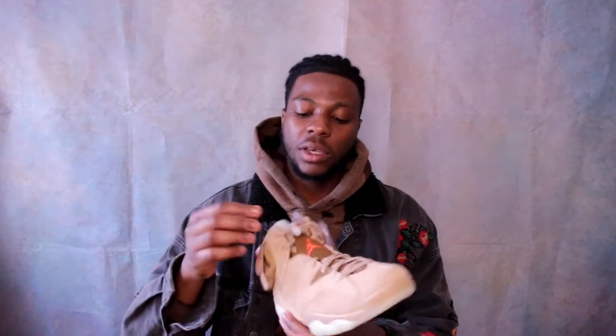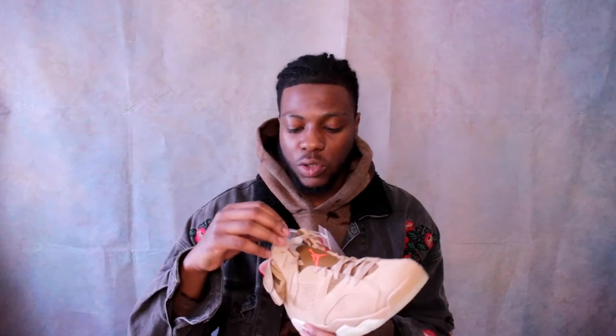When I said Travis wanted to put every single detail on this shoe, I meant it. Even in the lace lock area you can see it has that milky colorway, which means it also glows. The tongue region also glows, and the spoiler also glows. So literally everything on the shoe that is not in that British Khaki colorway pretty much glows — which is crazy stuff.